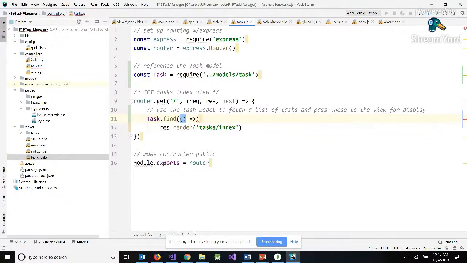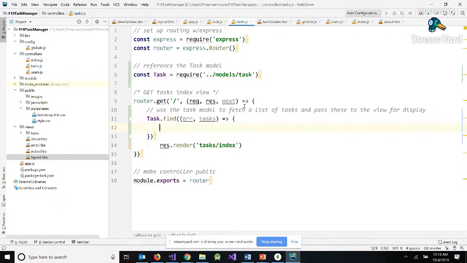we get one of two things back whenever we call a find operation. First parameter in Mongoose is always an error. So we either get an error or we get a bunch of data back. Both of these parameters won't be filled, only one or the other. If we have an error, our tasks will be empty. If we have no error, the data from the task collection is going to be in here. Yeah, it's just a variable to hold the data. If you want, you could call it data. Call it anything.